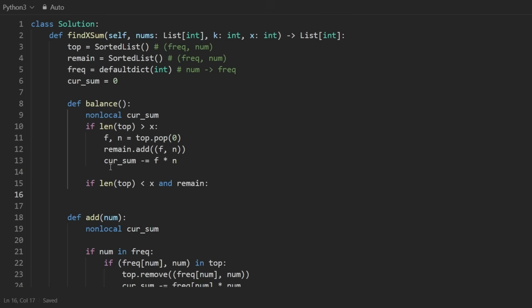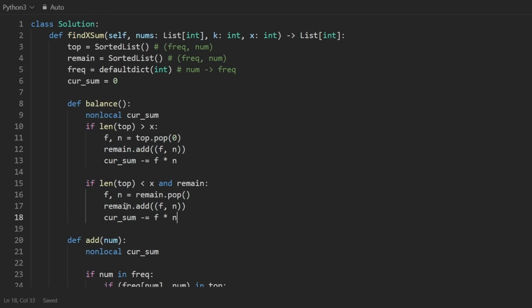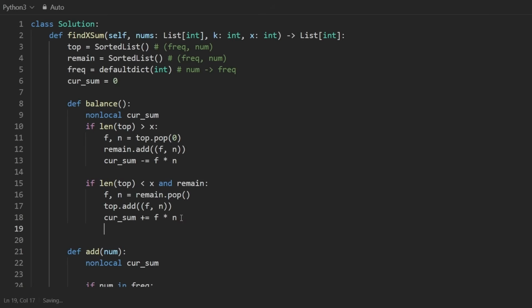So if that's the case, we're going to pop the element from remain. And in that case, we can just do pop without passing in any parameters, because I think by default, this will pop the max value from remain. That's what we want. So f, n, and then we kind of just do the reverse of this. So I'll just copy and paste this real quick, because now we are adding to top, we are incrementing the current sum. And then the last case is going to be the interesting one.